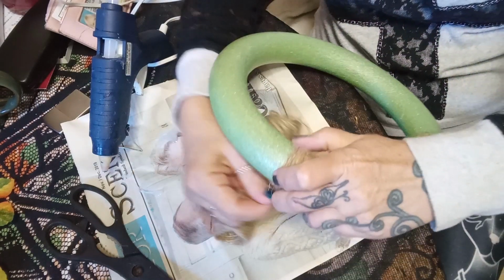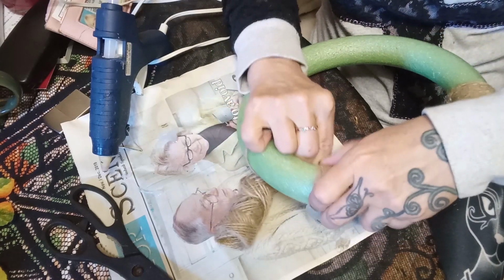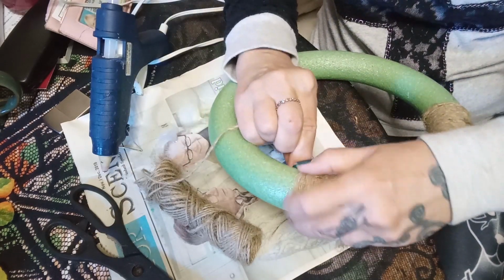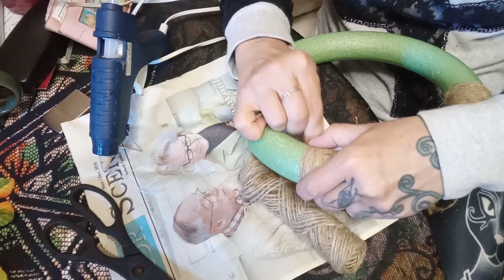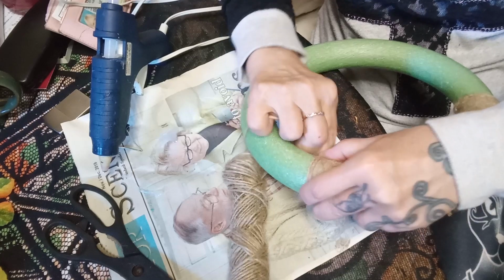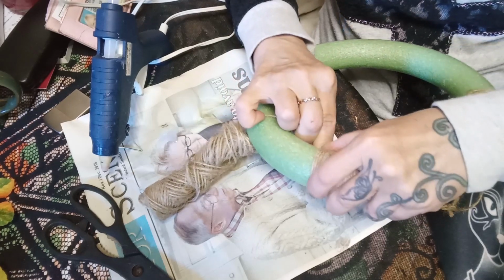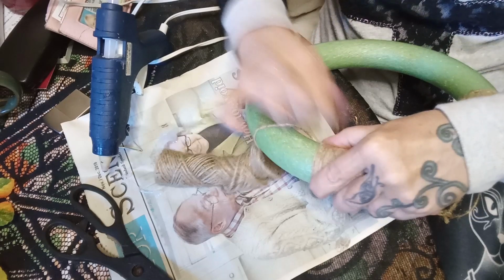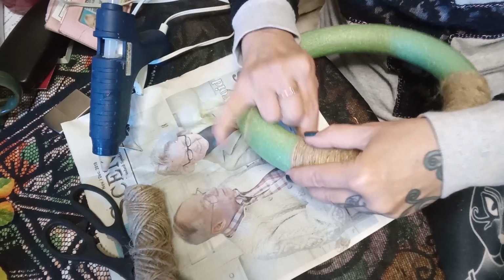Just making sure with each pass around the wreath to pull the rope very tight and hold it in place with your finger as you are threading it around. I want to say about every 10-15 turns, a tiny little dab of hot glue in the back to help hold the twine in place.